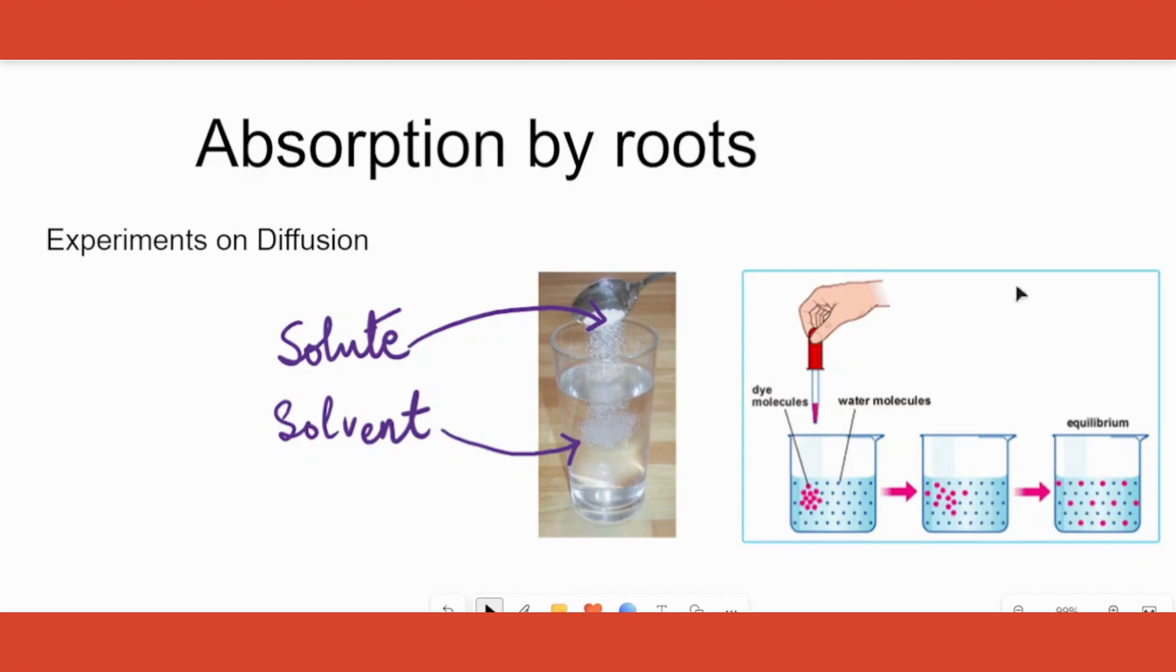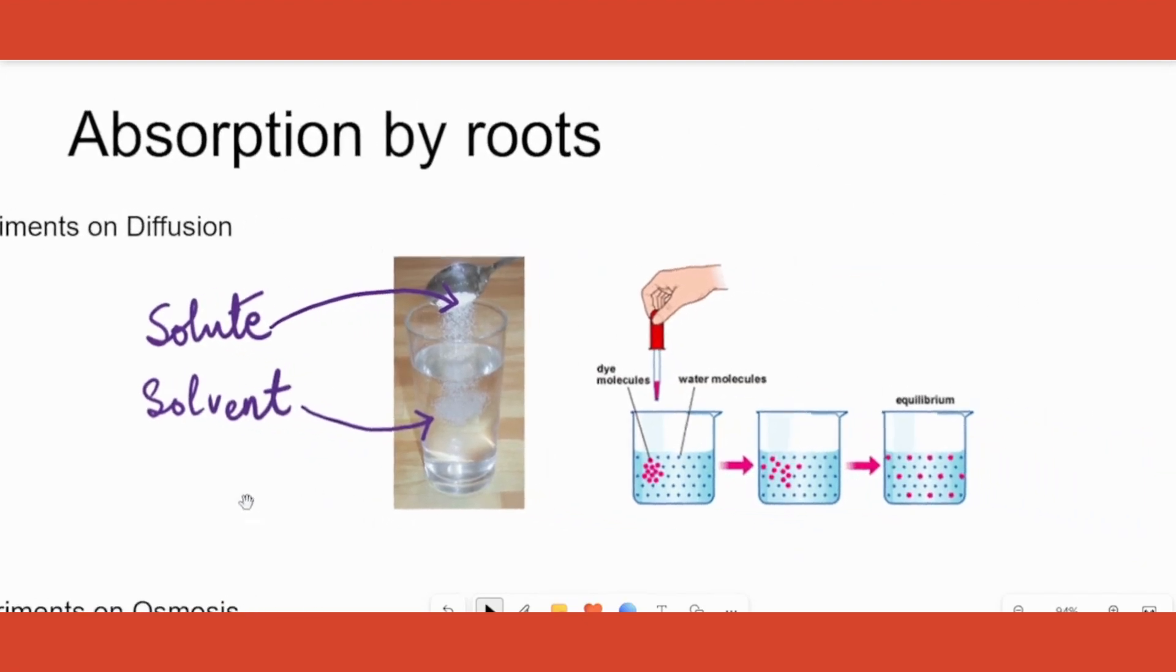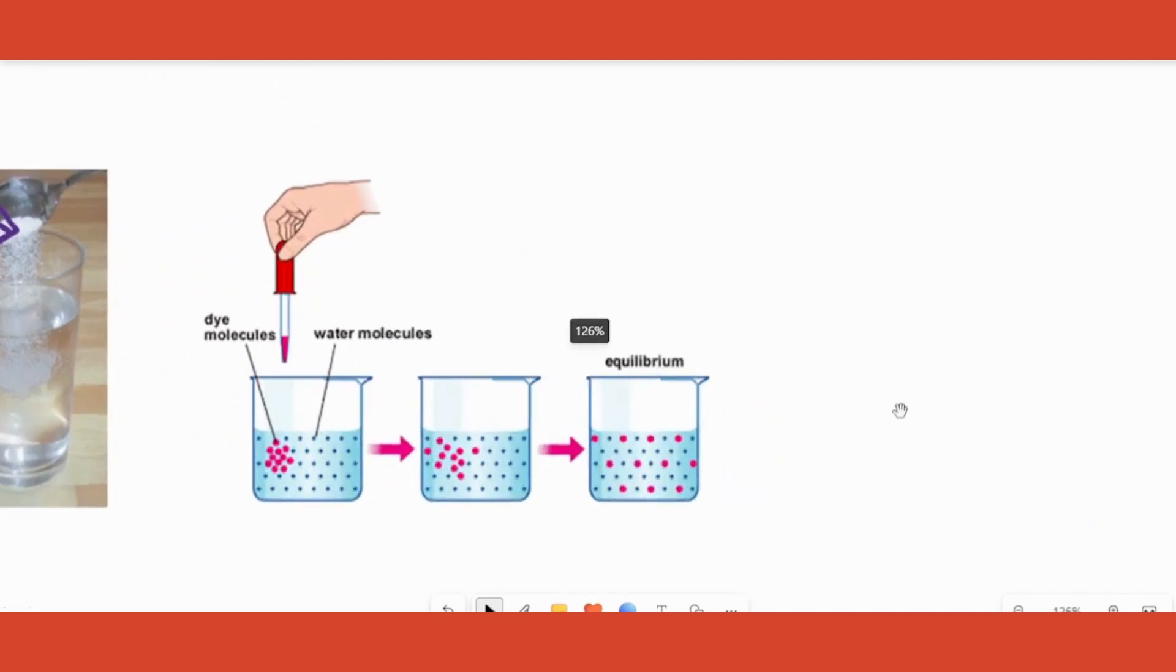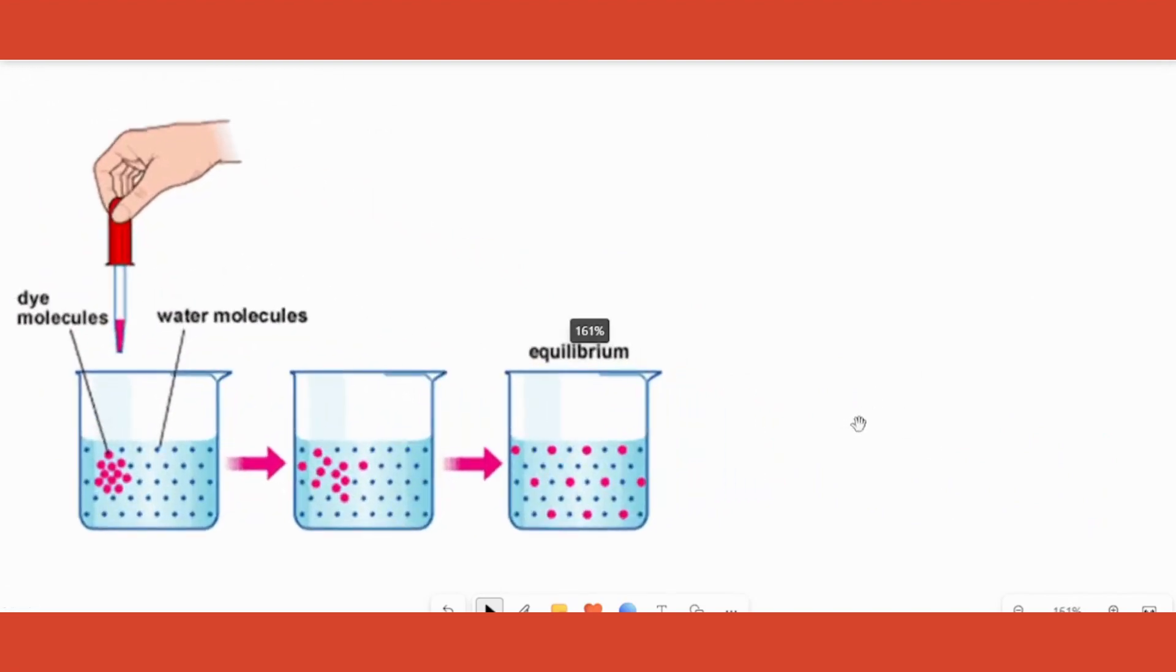So what does diffusion mean? How do you define diffusion? Let's see that. Diffusion states that it is a free movement of any molecules. It can be a solute molecule moving or a solvent molecule. What does mean by free movement? Free movement means no energy is required. It's moving from where it is more in number to where it is less in number. Whenever something is more in number, we call that to be high concentration.